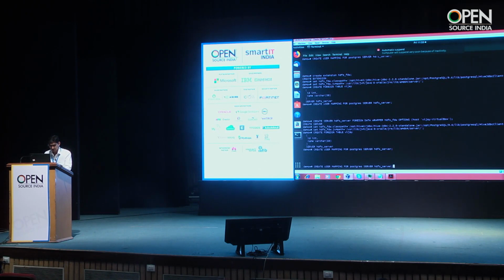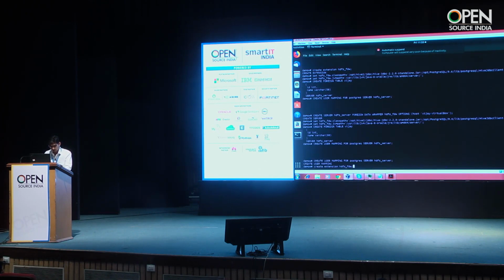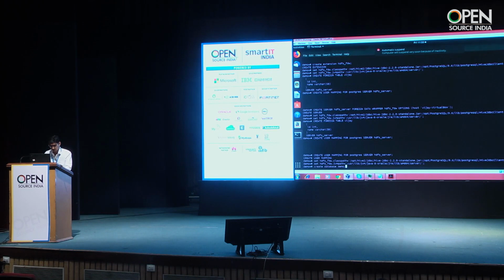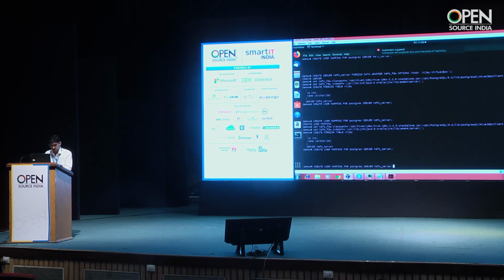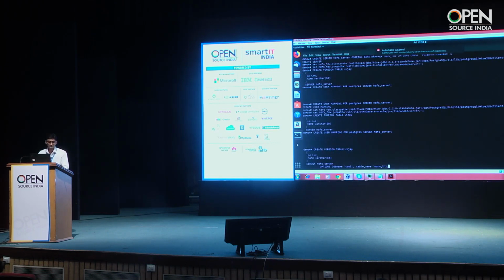So next, creating the user mappings. So creating the foreign table. As you can see, the foreign table name you can give whatever you want, but the database name you have to pass here, where I have connected in Hive this cool database and the norm2 table. So creating the foreign table over here.